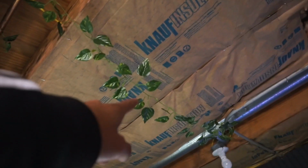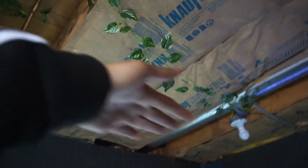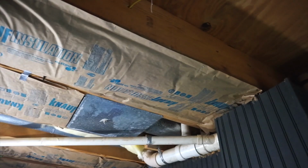Also, the ceiling is really annoying, so I hung some fake leaves so it looks like a little jungle. If you think that's cool, comment that down below. I might get more of them, but honestly, I kind of want to just get a drop ceiling. It might take up a couple inches, but I think that would look really cool just having it flush instead of having to see all these pipes and insulation, because that is annoying.